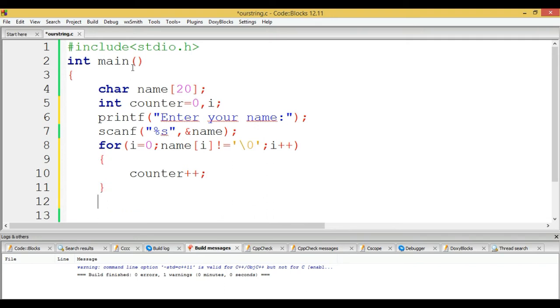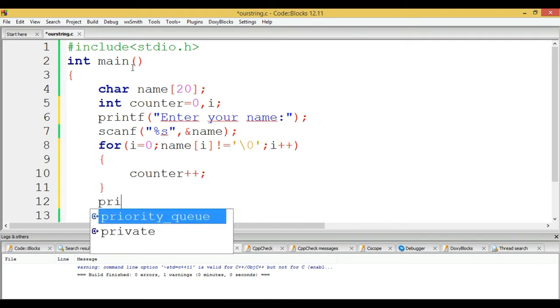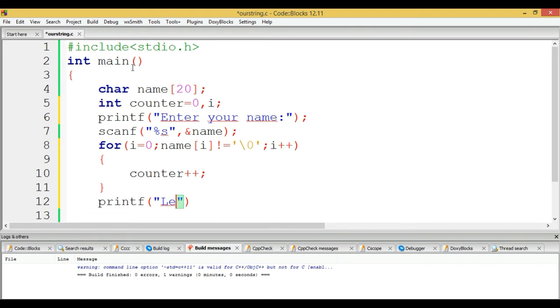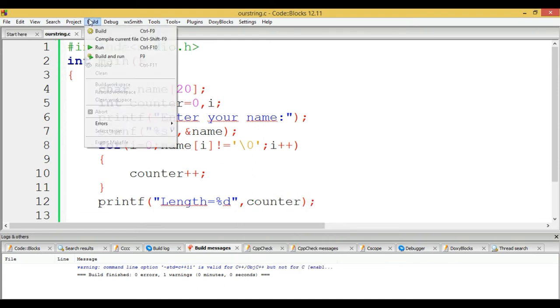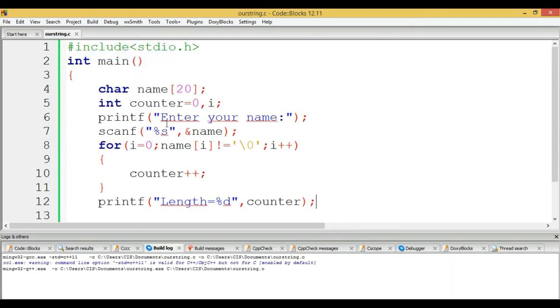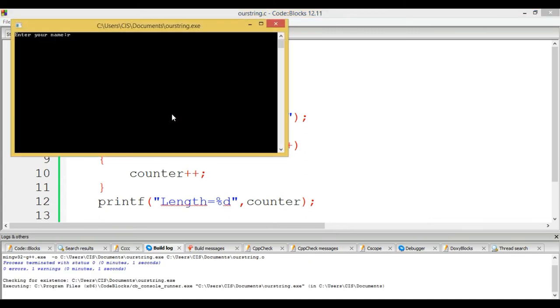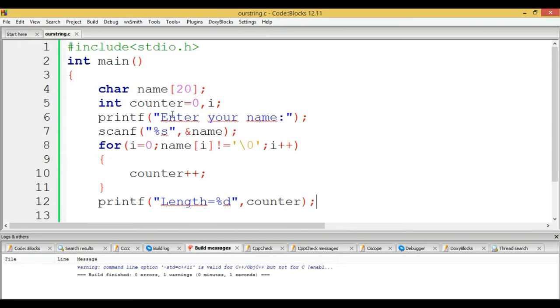So once we do that, we are going to print the string. Let's write printf length equals to, so it's an integer, so percentage d, counter. Now let's run the program and see. So let's put a random string, and we're getting the length is 6, which is accurate.